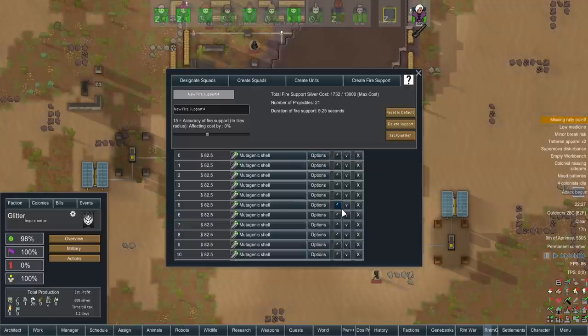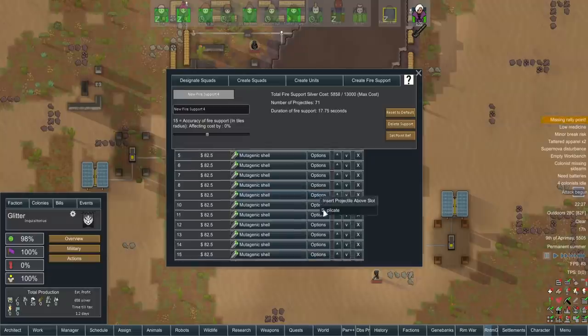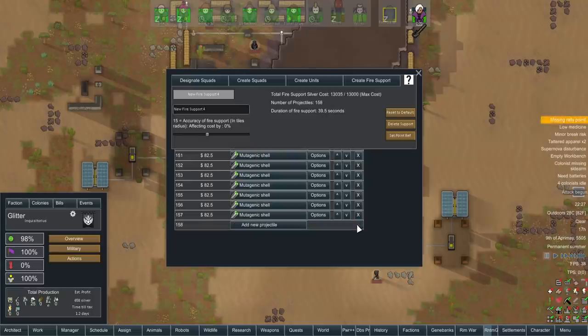points. Yeah, like a lot. Like a lot, a lot. Maybe that's too many. Well, couldn't hurt. We might as well go all in, hey? Oh my god, we could fit even more. 40 seconds of sustained mutagenic shells. Wow. Okay. Let's drop a few down here.